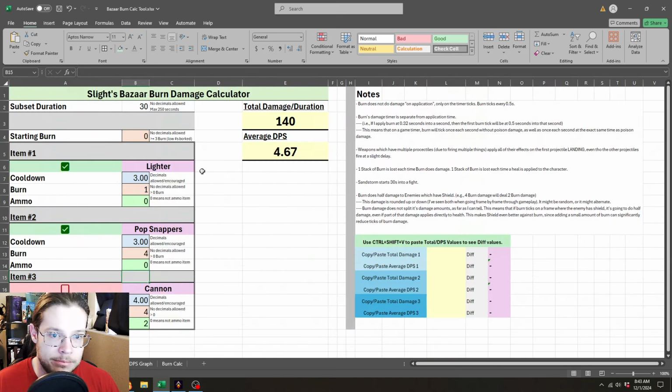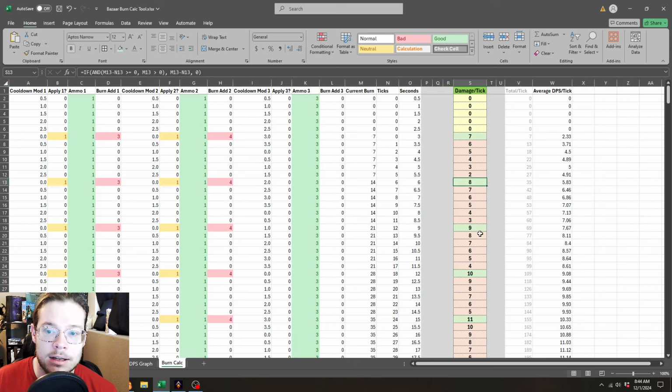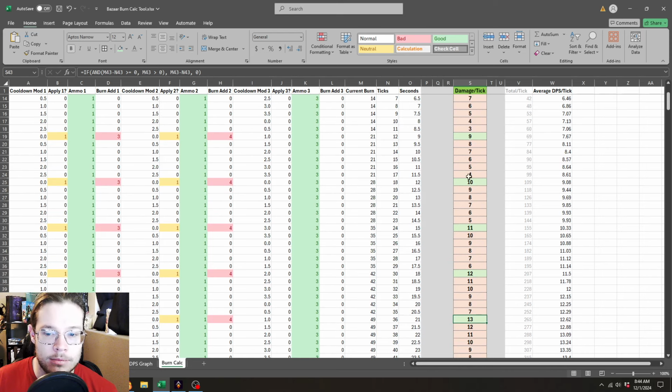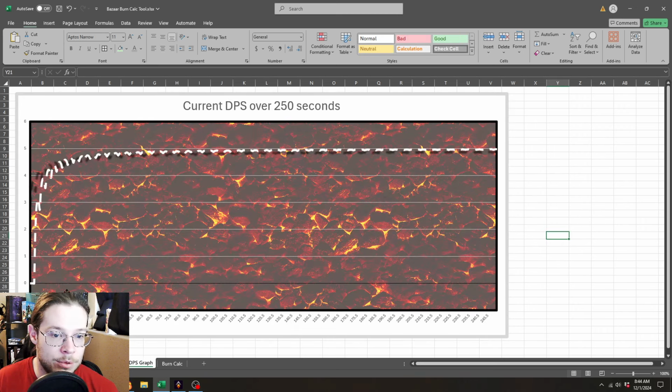All that is just to say that there's something that's very important when we increase this lighter's damage to 3. We get a massive jump in damage, and this is very obvious, right? Because what this means is now when I come back to my burn calculator, we are actually gaining total burn through the cycle of applying burn. And this is where we get that regressive increase of burn damage, all right? And if you took the derivative of this curve, that would be the DPS graph.